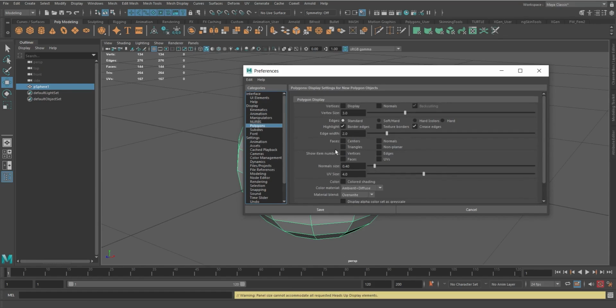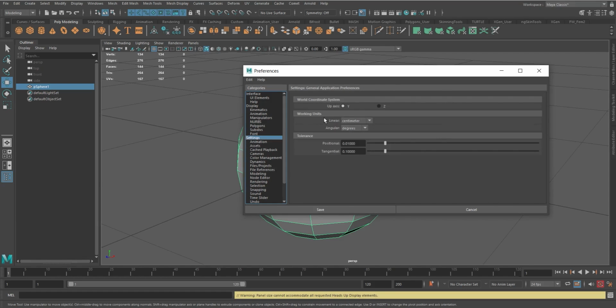Under polygons, this is where you can turn on your face centers or anything like that, but it's also available in the display. You can turn those on and off. If you turn them on in your settings, it'll remember it and keep that setting at all times. So that's one other thing to be aware of. If you make those settings in your preferences, it'll just stay that way.